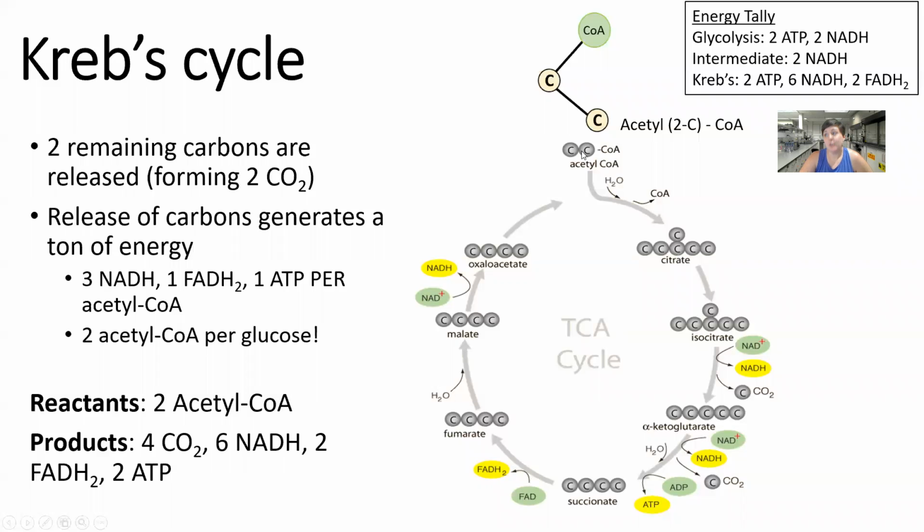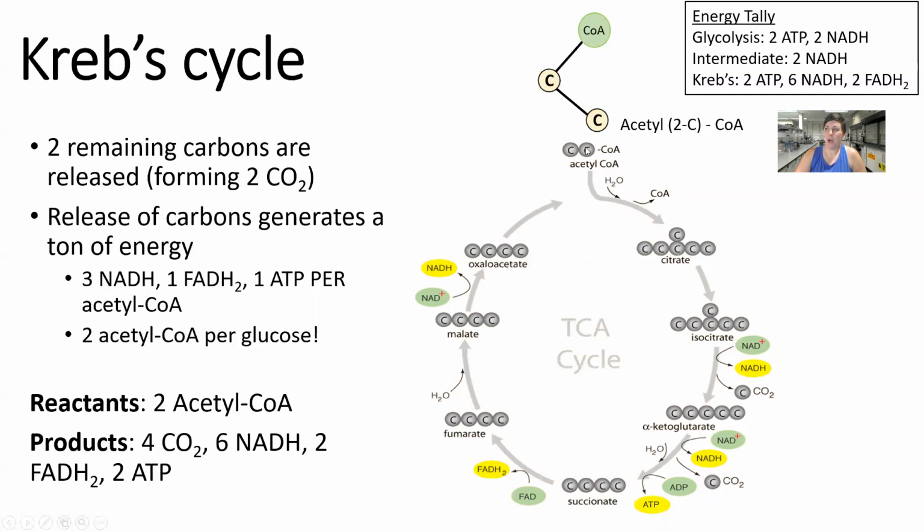But when we attach our 2-carbon acetyl-CoA to oxaloacetate, it becomes a 6-carbon compound called citrate. So that oxaloacetate is a recycled compound. The reason it's called a cycle is because we use oxaloacetate repeatedly. It's used to receive those acetyl-CoA and generate citrate, which is why this is also called the TCA or the citrate cycle, because it's talking about the cyclic generation of citrate. But anyway, that's beside the point.